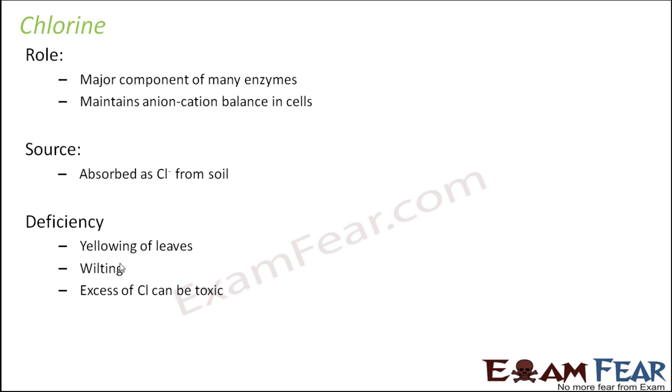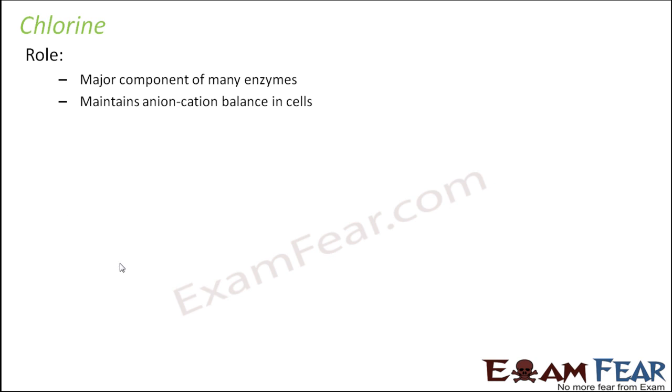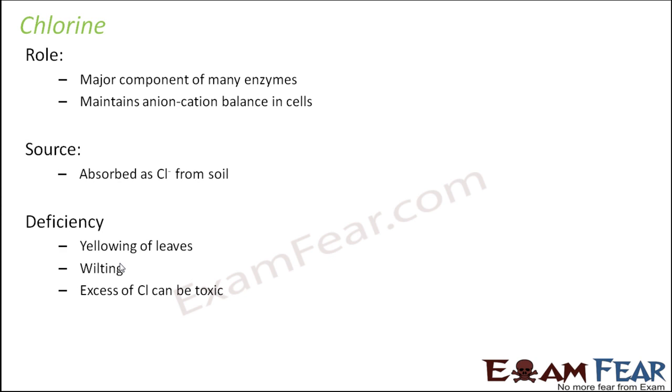So in photosynthesis, what does chlorine do? It helps to split water to release oxygen, because during the process of photosynthesis oxygen is sent out. This oxygen is basically taken out from the water, and that is called the water splitting reaction. So chlorine takes part in that water splitting reaction of photosynthesis.